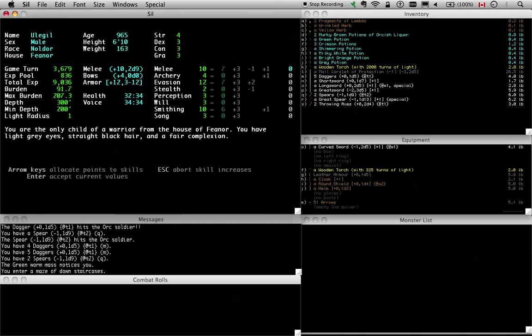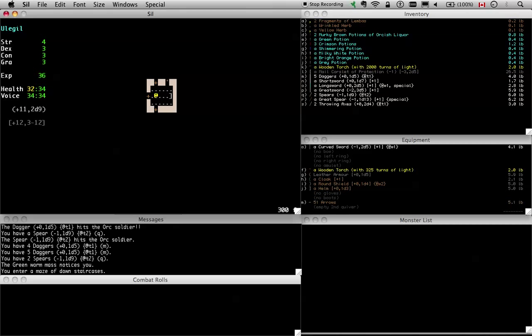Alright, so I'm going to take one more point of melee. We still haven't found another forge, which is kind of a bummer, but it's pretty common to find it around 350 or 400, so it might take us a while. We have been lucky in the sense that a lot of the floors that we generated have been quite small. Sometimes I get to like 250 feet and I'm just on this massive map and I somehow feel compelled to explore the whole thing, but I think that's a good stop point for now.